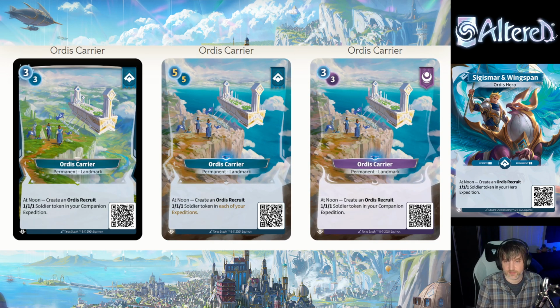And I believe, yes, we have one more permanent to talk about, the Ordis Carrier. This starts out at 3 costs. This is almost the opposite of the Bastion. At 3 costs, you get a token every day. This is in the opposite expedition as Sigismar's. So if you're Siggy and you put this down, you're going to start every day with a token on each side, which is doubly annoying, right?